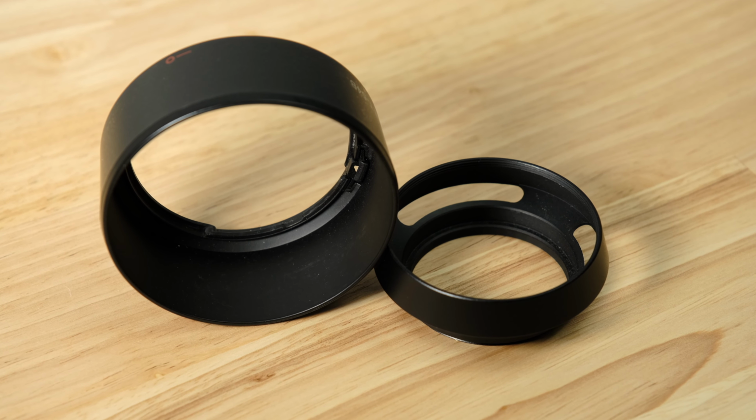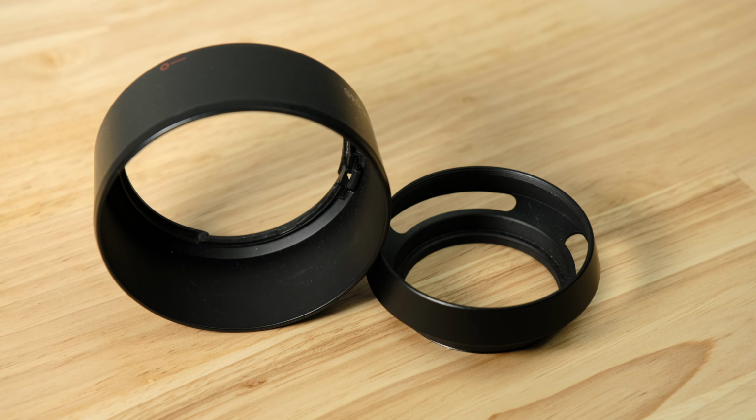And as I said earlier in the video, I really badly scratched the front element of one of my lenses when I dropped the camera one day after my camera strap caught on the tripod, and that would have been protected if I at least had a lens hood, and I didn't. But now everything I get, I put a lens hood on it, and one of these cheap ones gives you the same level of protection as one of the more expensive ones.